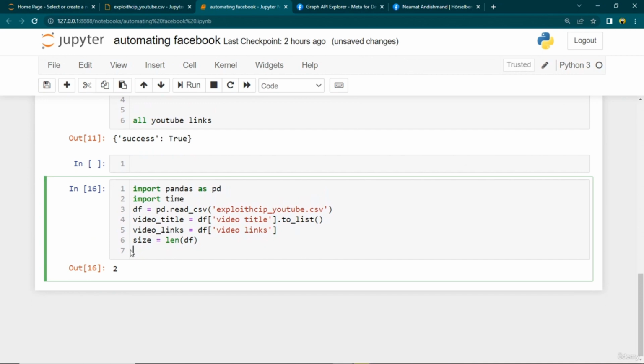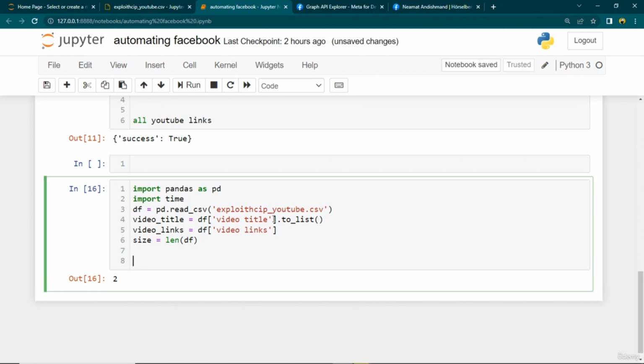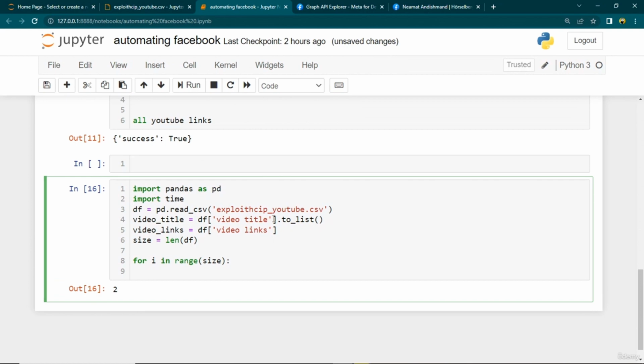And also let's use a for loop here to post each of these links into the Facebook page that we have. So right here I'm going to have for i in range of the size here. Right now we have 2 videos, so it will move up to 2, and I have the Facebook object. Okay, and then put object.